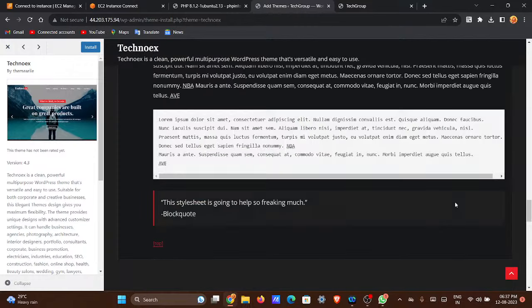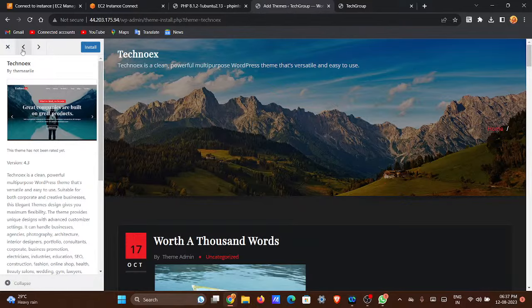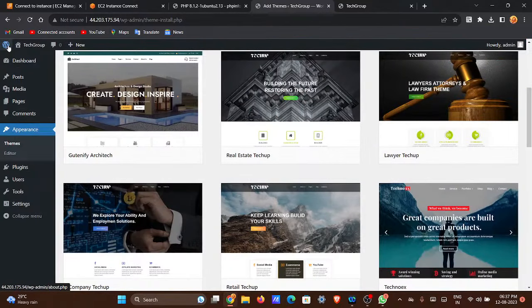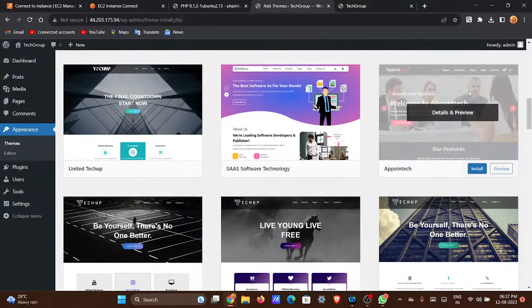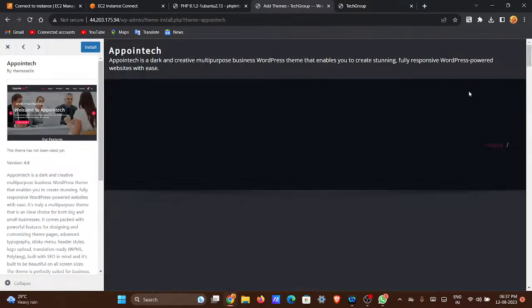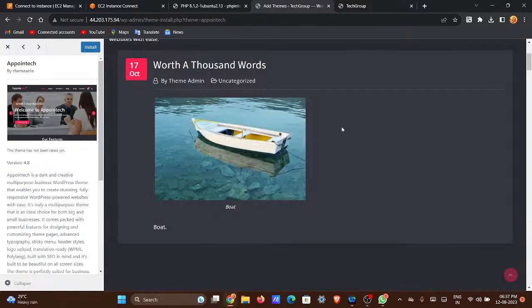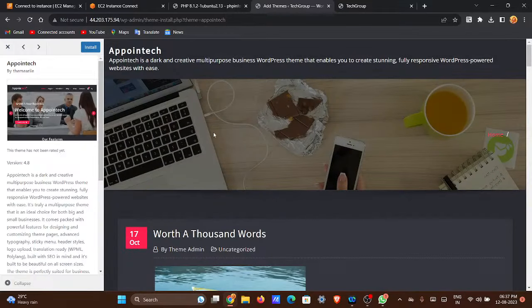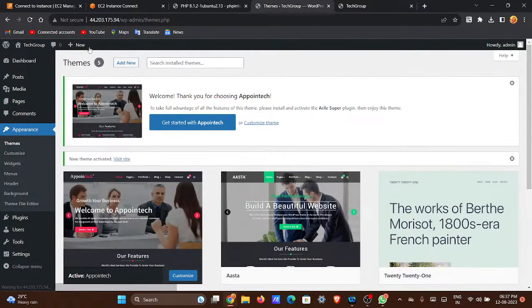Okay, so this is something I liked, but you can browse it. I'm just giving an idea. Maybe one more search. Okay, I'll take this. If it opens clearly. Yeah, something like this. It's done. Now you just need to click and install. So it is installing. Now I need to click the activate button. I activate this.